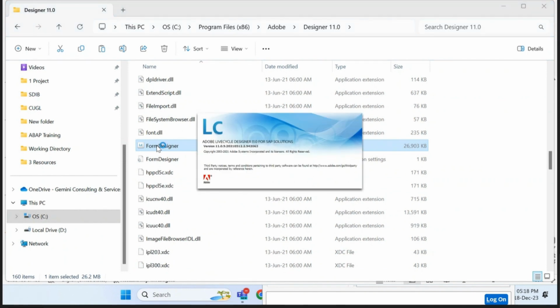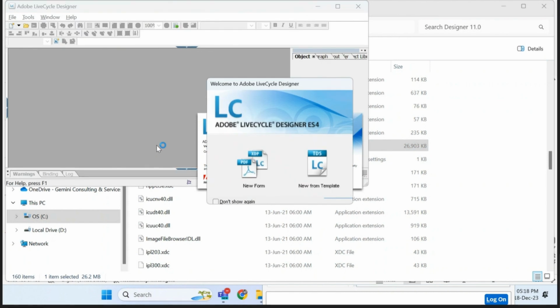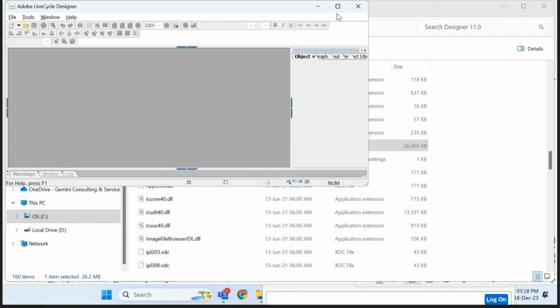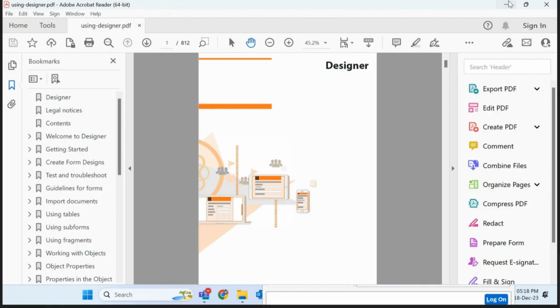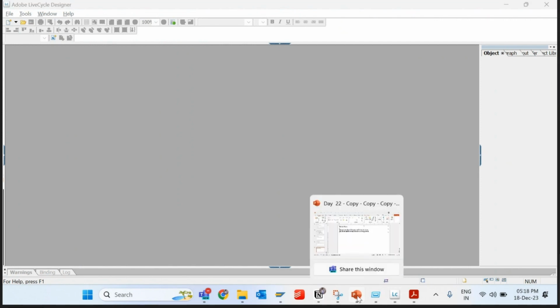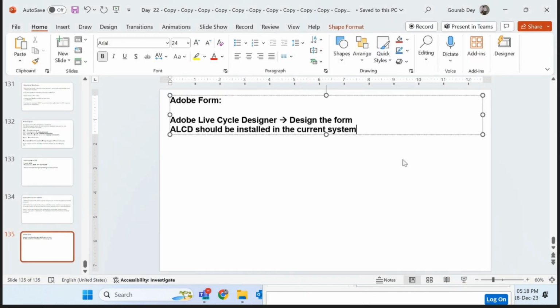So this is a product from Adobe. With this we will be completing most of the things.